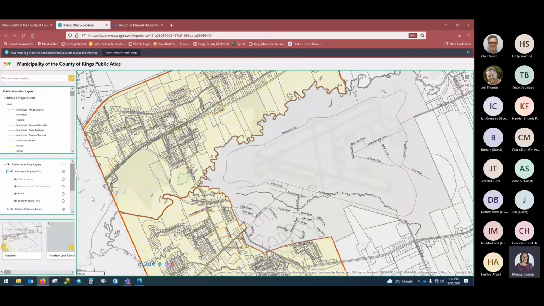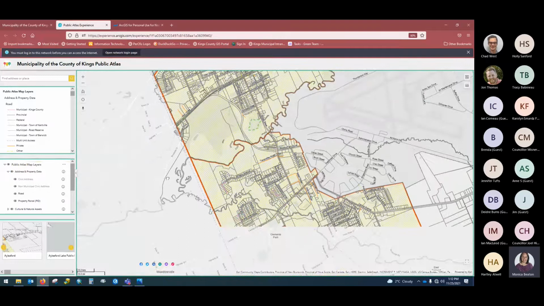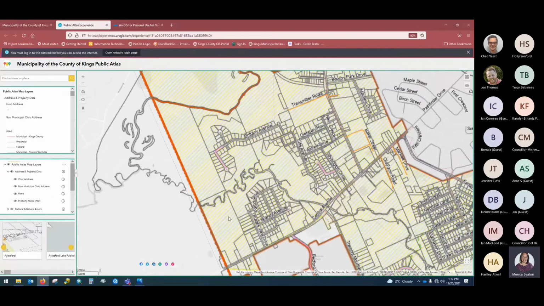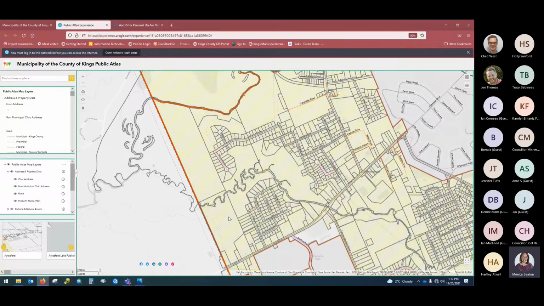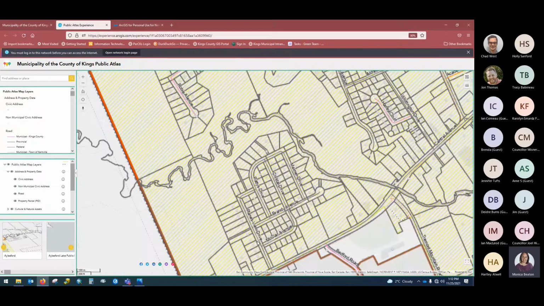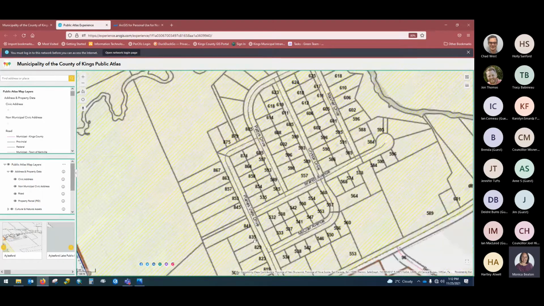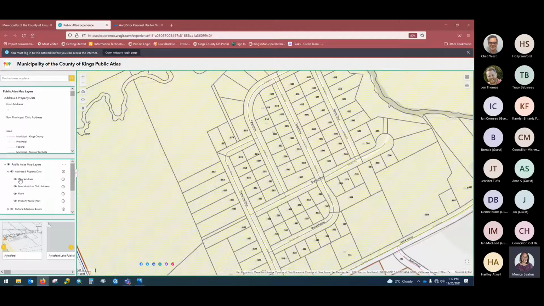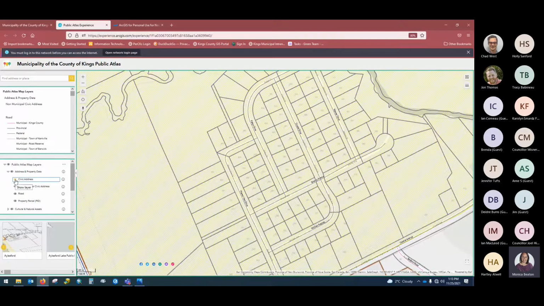Turning off the visibility of some layers, setting it so that they disappear as you zoom out, also increases the refresh rate at which the map can render on your screen. It makes the map faster, essentially, to put those settings in there. So if I zoom right in, you'll begin to see the Civic numbers pop up with their labels. Again, with the little eyeball icon, you can turn these things on or off. I've just turned off the Civics.